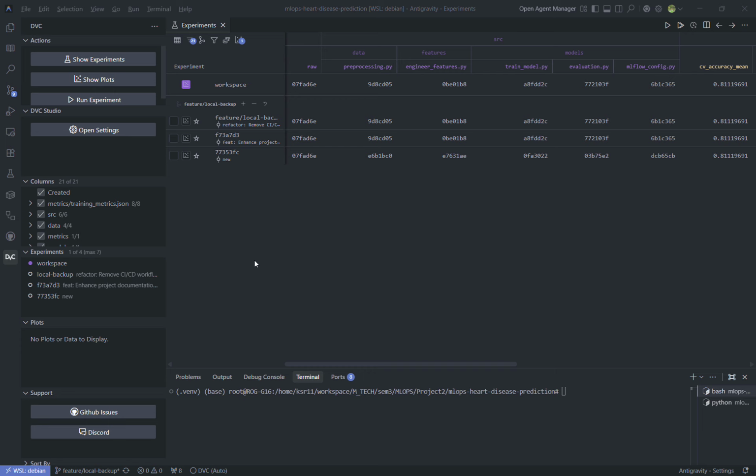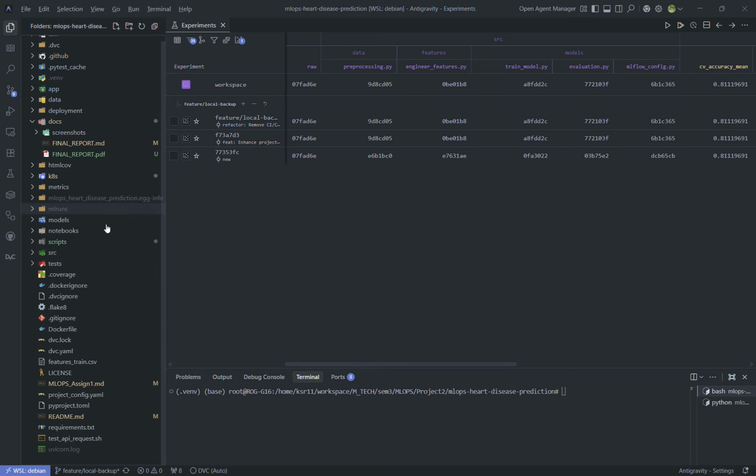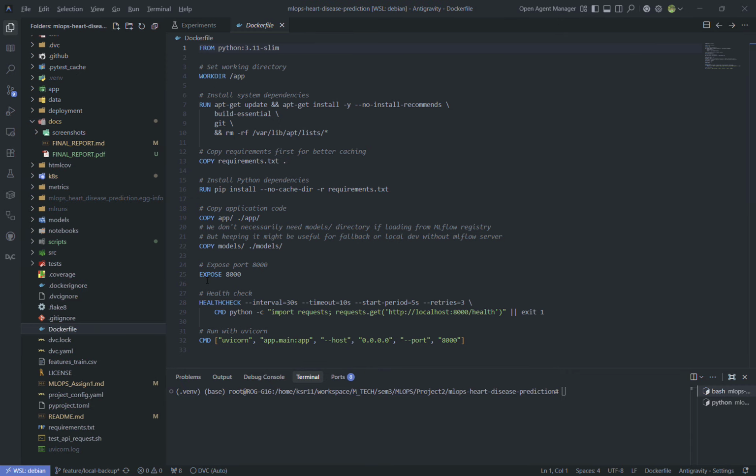Then going back, once the model is promoted to production, what we do is create a Docker image for local testing. If you see, this Docker image extracts the model with that particular name.